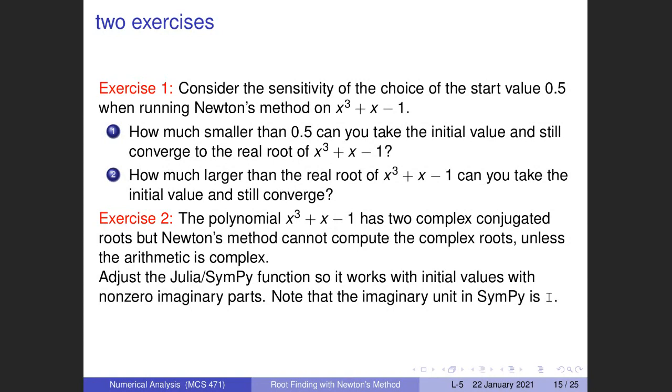So that's one experiment. Now, that experiment can go on as much as you like, but do sufficiently many experiments so that you can answer the question. There is actually only one real root. So the question is, will Newton still converge, even if you are very, very far away from the actual root? Experiment.